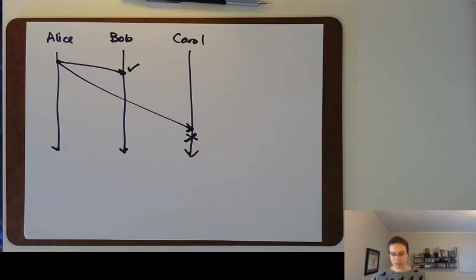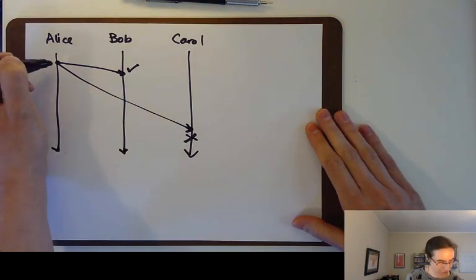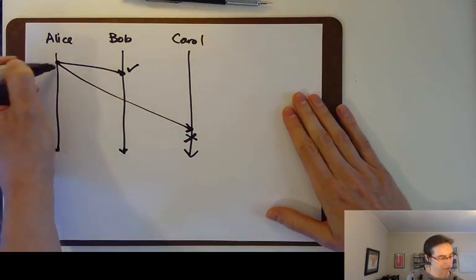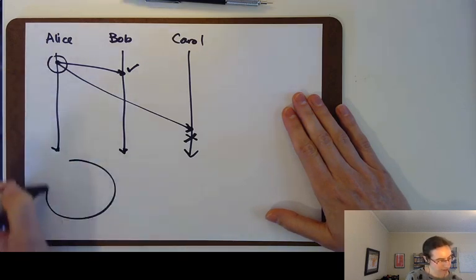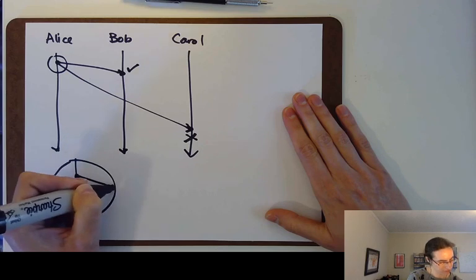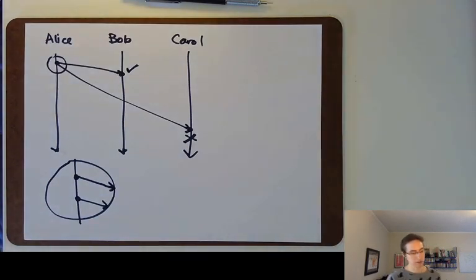But how about this? We said a little while ago that broadcast is actually implemented with unicast, right? So even though we would like to pretend that Alice's broadcast message was sent at a single moment in time, in reality, there were 2 points where messages were sent. If we were to zoom in on Alice, it would actually look like 2 different message sends. So what if this happened?